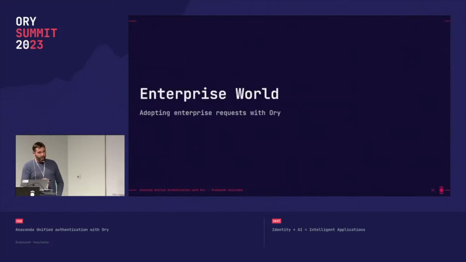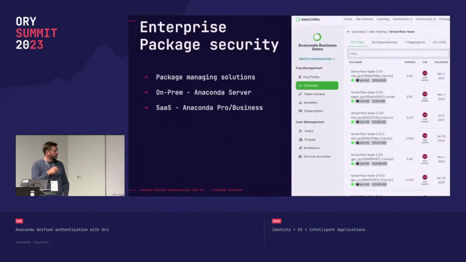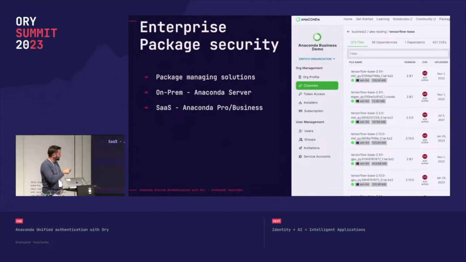So one part of our product is serving the needs of enterprise. Before, I showed you that we have a free tier ending with a business tier. With the business tier, you can access not only computational resources to run your code, but also packages with applied policies and rules.